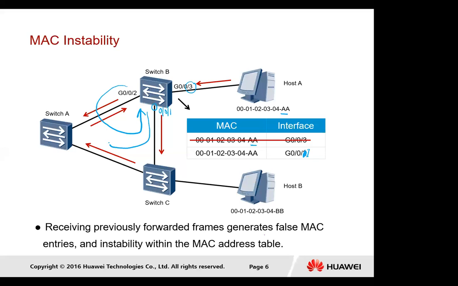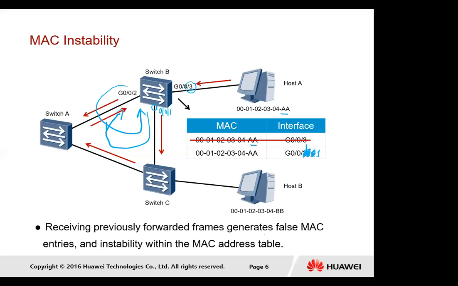Definitely, another loop happens on the other side. When BCA go back to B, they say, hey, I learned another new MAC address. It's not from port 1, it's from port 2. So they keep flapping between 2 and 1, 2 and 1. And this interface is not the correct direction. They're not from port 3. So in this case, you make your MAC address unstable. Okay, MAC address table flapping when your broadcast is happening in your environment.